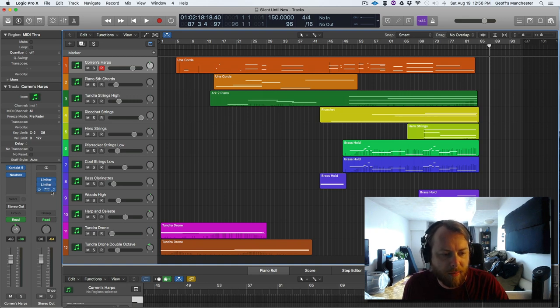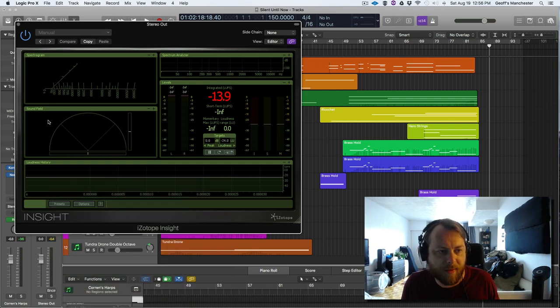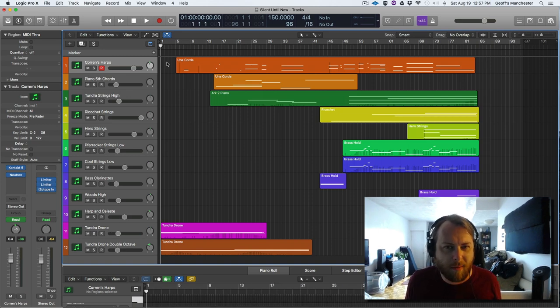I've also got two limiters here and iZotope Insight just to let me know where I am LUFS-wise. Minus 13, minus 14 LUFS is a pretty good range for me on a mix, although I probably should be closer to minus 16 LUFS integrated. Anyway, let's start from the top here.